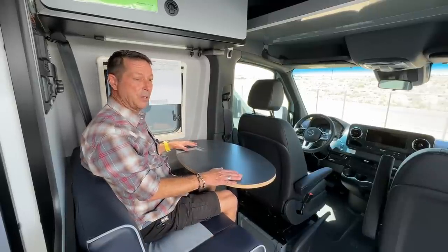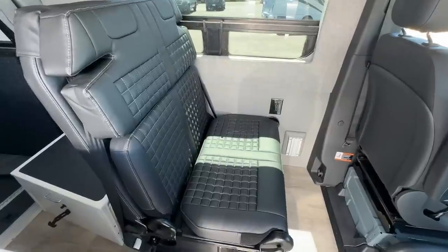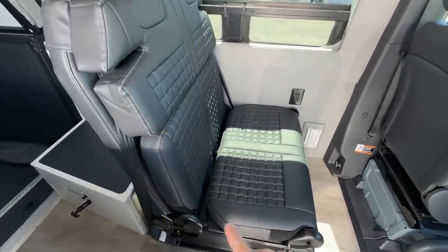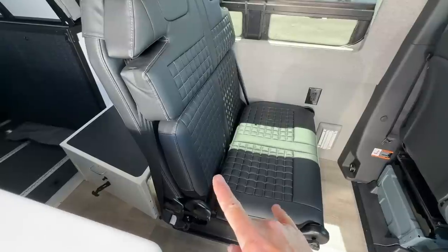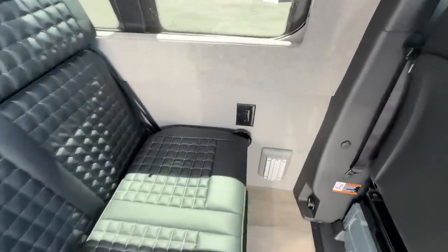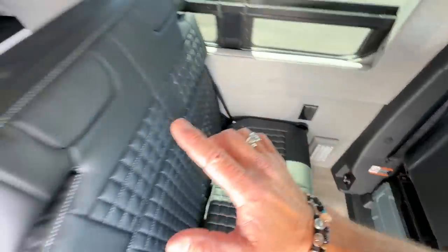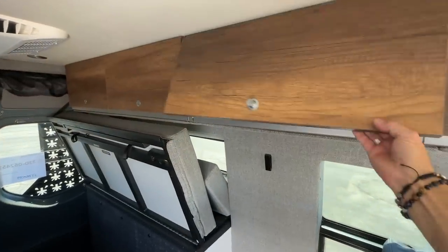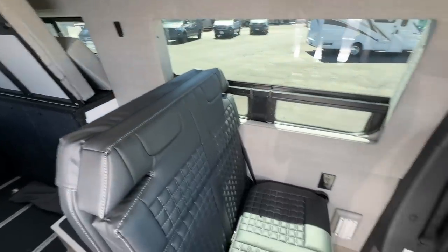Let's go look at the table and seating situation in the Storyteller. In the Storyteller, it's a very different situation. This is what is called the Groove Lounge. And what makes this kind of groovy is it's a seat or it's a bed. I'm going to demonstrate that for you in a second. But what we're talking about is kind of the dinette situation. So they're actually using a Lagun table, which the mount is right there. And the table and pole are in the kit. I don't want to disturb that for the customer. Let's close this though. Again, I appreciate La Mesa RV here in Albuquerque giving me access to these rigs.